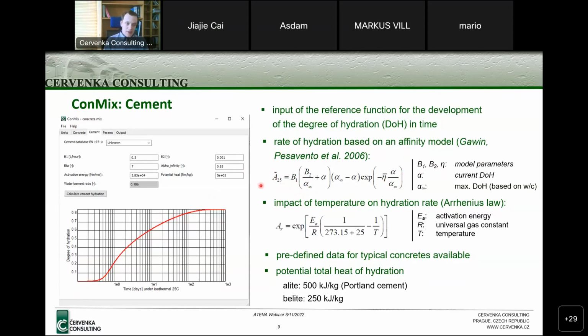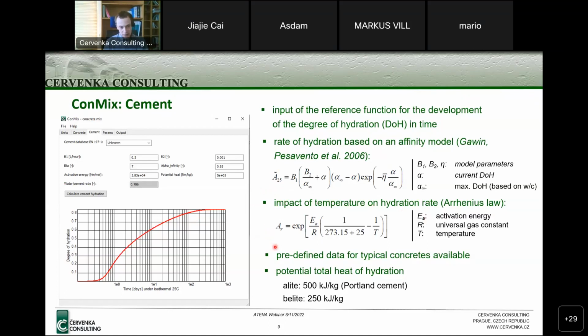This is a reference hydration curve, which is assumed at a constant temperature of 25 degrees C. Then during the calculation, if the temperature is increased, the rate of hydration is automatically accelerated using the Arrhenius law.